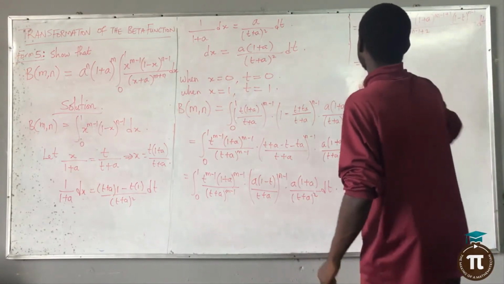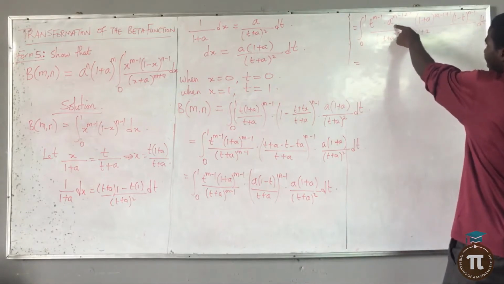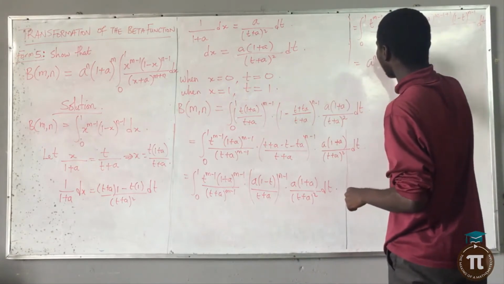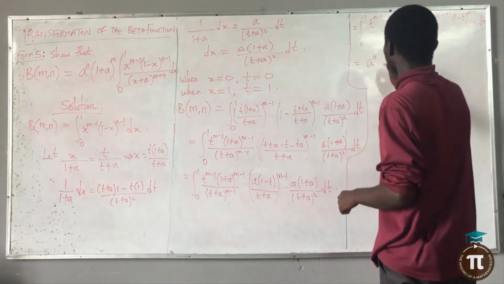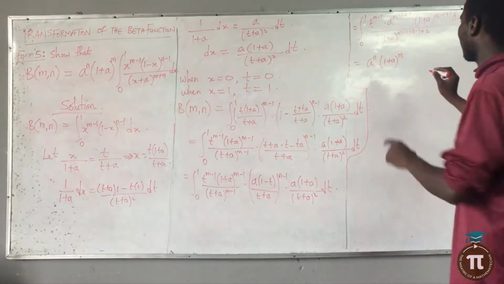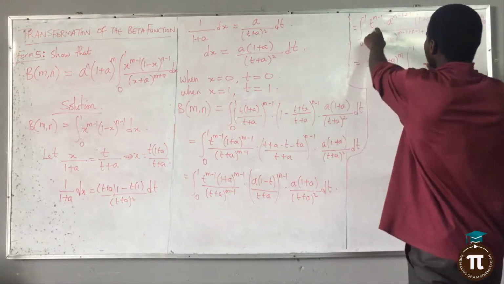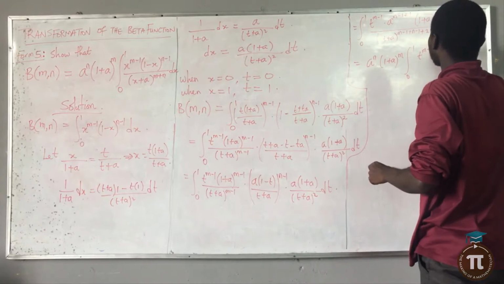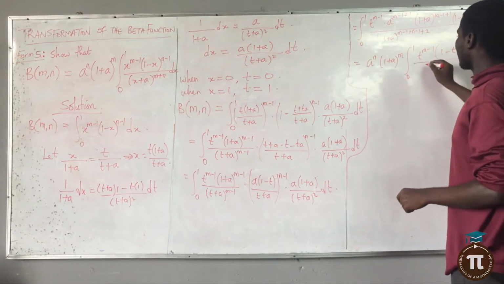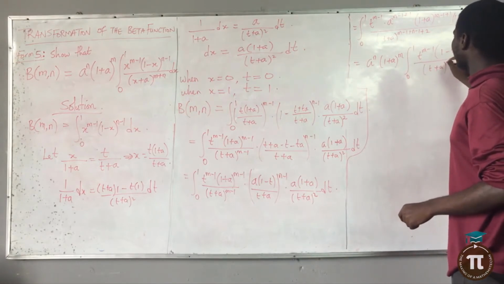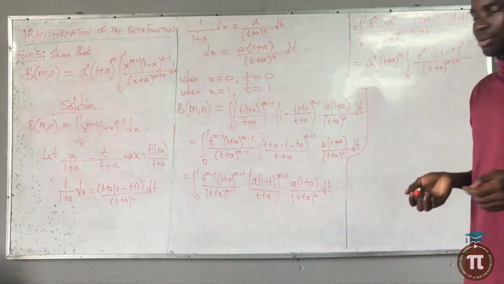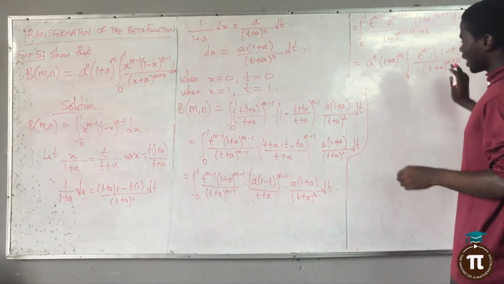So that at the end of the day, this is a raised to the power of n, 1 plus a raised to the power of m, they are constant, bring them out. So I have a raised to the power of n, 1 plus a raised to the power of m, that's all. Then I have integral from 0 to 1, this is t raised to the power of m minus 1, 1 minus t raised to the power of n minus 1 all over, this is t plus a raised to the power of n plus n. Minus 1 plus 2 will give me 0. So the t. So that's what I have.